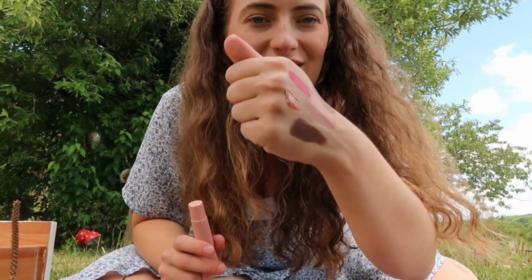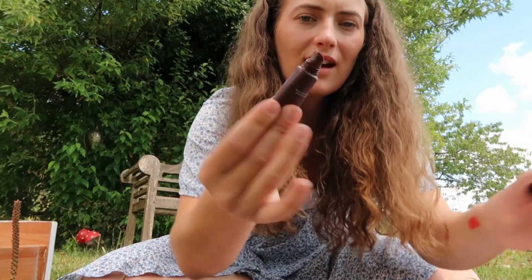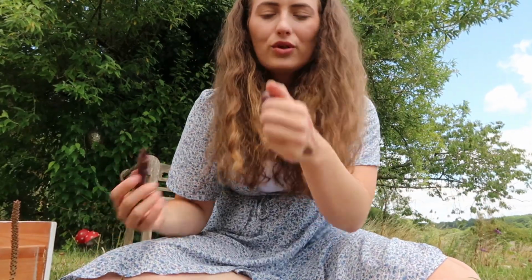That's what it looks like. I actually am not sure if I like that shade, but this one I do. I really like this shade. I'm hoping it's not leaked everywhere. Oh, it's a bit gacky, but if you can see that. It is a brown actually, but on it looks quite nice because it doesn't look as dark as in the swatch. Anywho, I'll keep that because I do really like those.